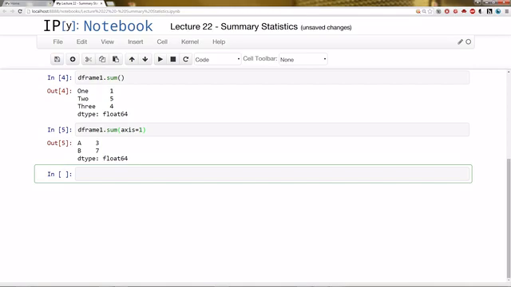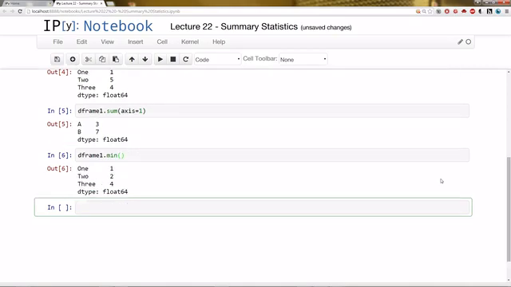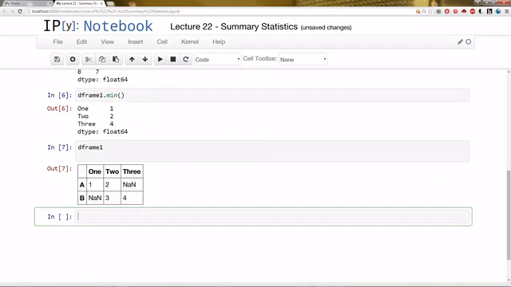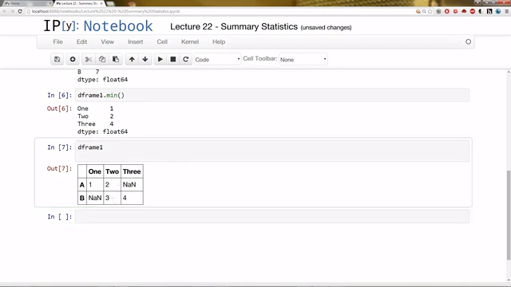What other methods can you call on a data frame? Well, you can call the min method on a data frame. And what is that going to do? Let's take a look at our data frame again just to get a picture. The min method is going to find the minimum value in each column. So with the 1 column, the 2 column, the 3 column, the minimum value, if we take a look at the 2 column, it was 2. Since it's comparing 2 and 3, 2 is the smaller number there, so 2 was the minimum value. So it returns the 1, 2, and 4 values there, the minimum values for each column.